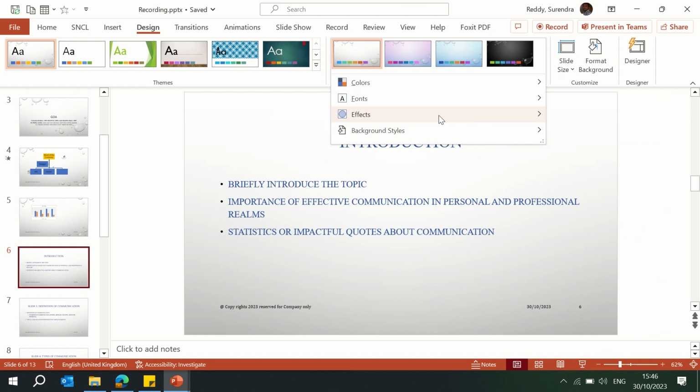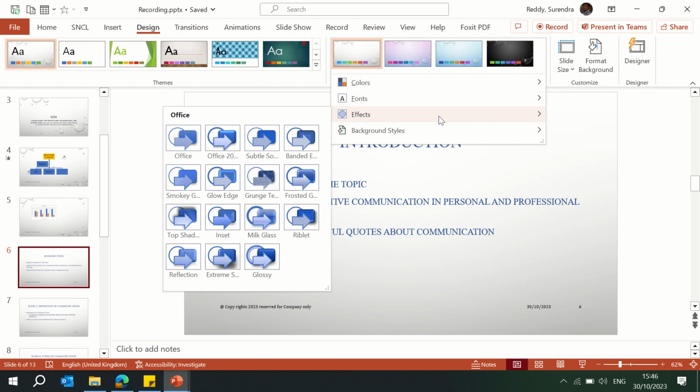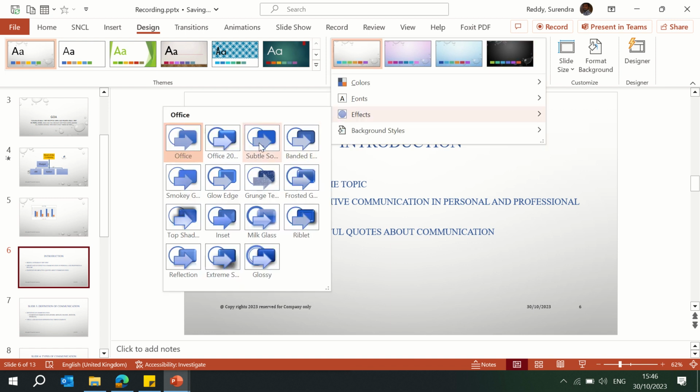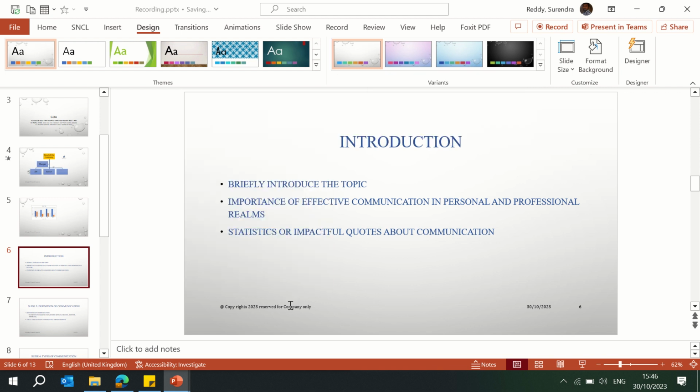There is another option called effects. These are the effects you would like to have. For example, whenever you run a presentation, you would like to have the slide coming from left or bottom, or however you want. Let me select one of the options, glow edge.